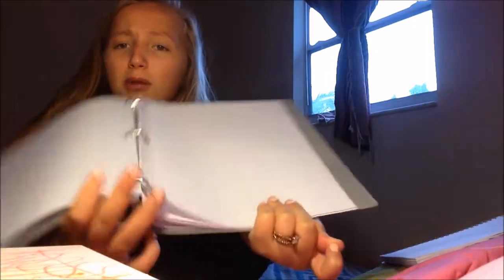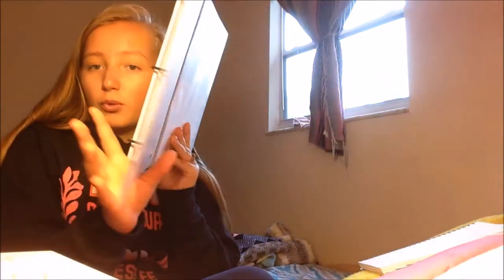Depending on what type of math you have, I would definitely suggest having extra paper — you always got to have that lined paper. I separated both my papers. Here's my lined paper, college ruled, and here's my graph paper. I only have graph paper because my teacher gave me a supplies list. This folder is going to be for done work, and if I don't have enough room here I'm also going to have two folders for that as well.